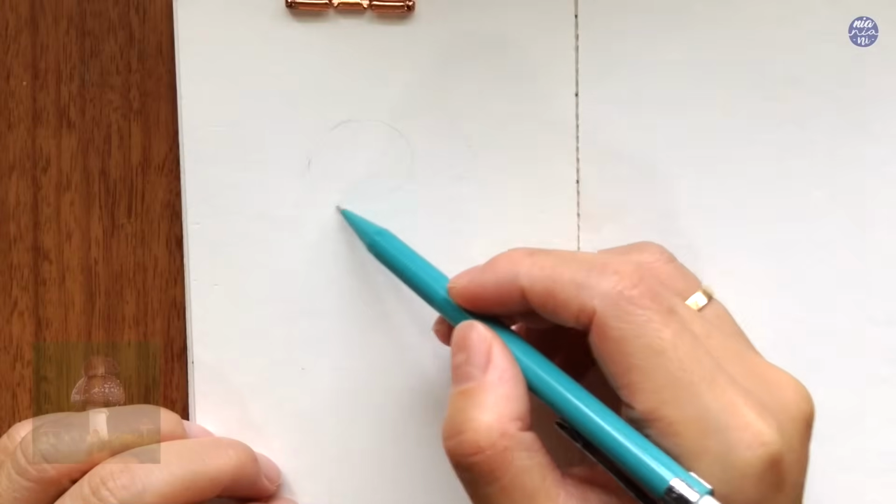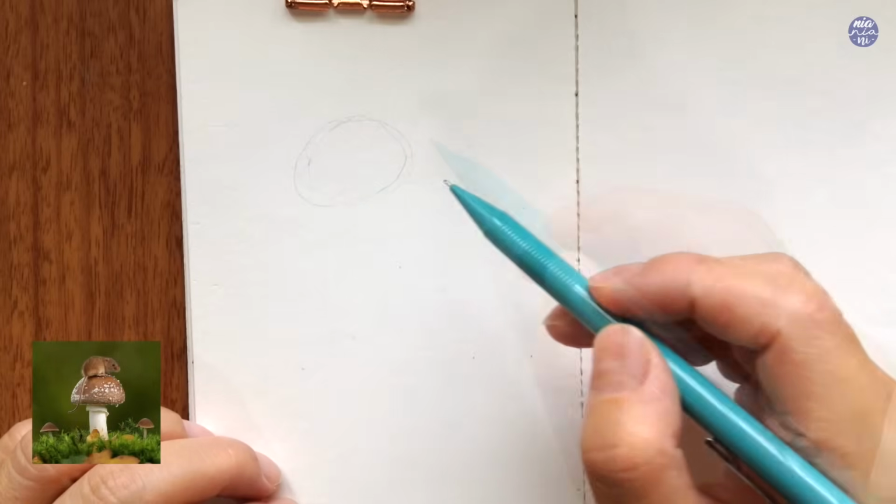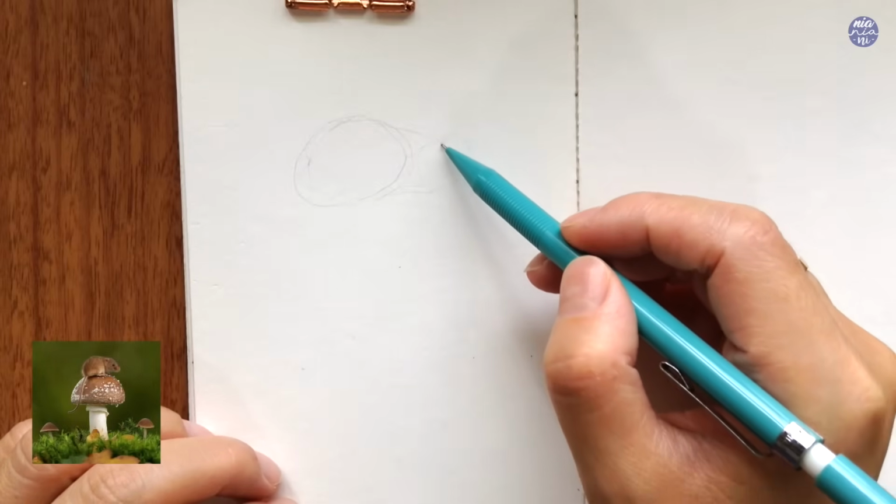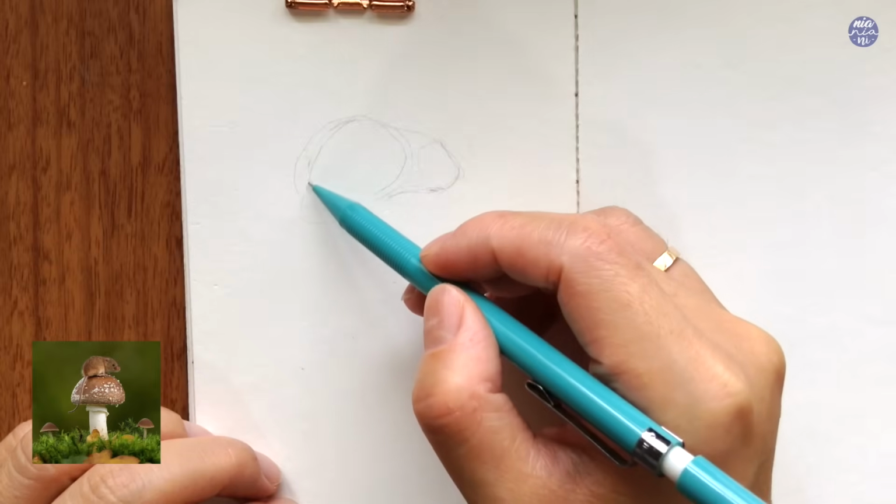Let's begin by sketching out the outline, and on the bottom left corner is the reference image that I used, but I'm going to change the mushroom color to red just so the color will pop out a bit more.